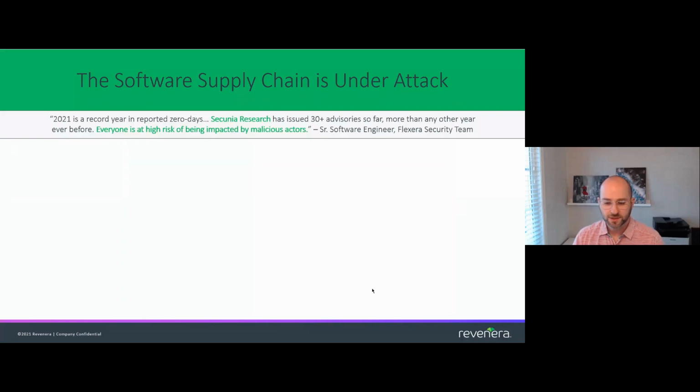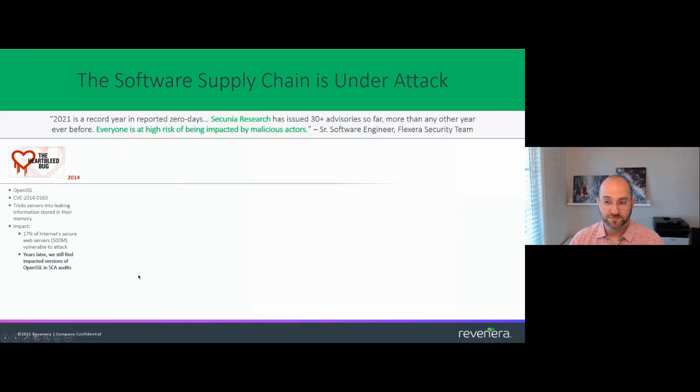So what I wanted to do is start off by talking about some bellwether security events that have occurred. Some of these are directly due to open source, others are not, but they're all part of the narrative on what the different types of attacks are, what the different types of impact are, and why this is a really critical subject. So first is probably one of the most well-publicized and marketed open source vulnerabilities.